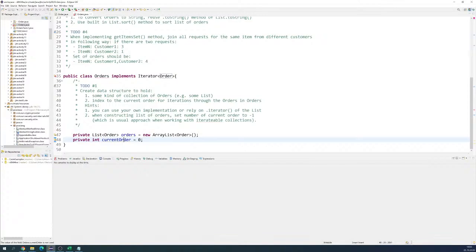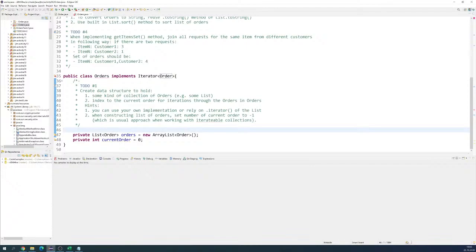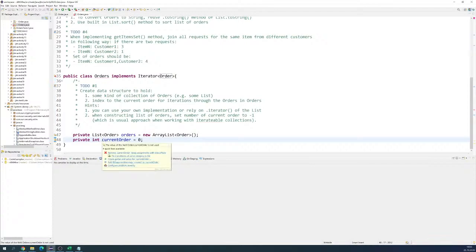And to represent the collection, we need to have the collection, right? The list which stores this collection inside, and then we have the current position.